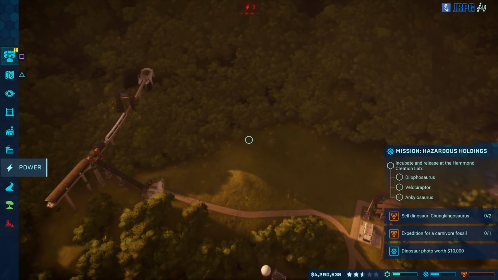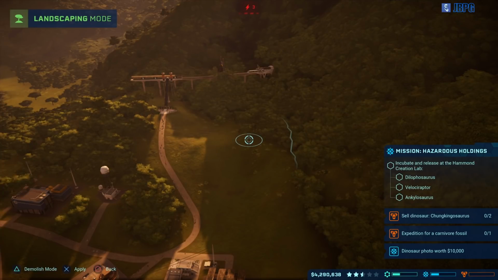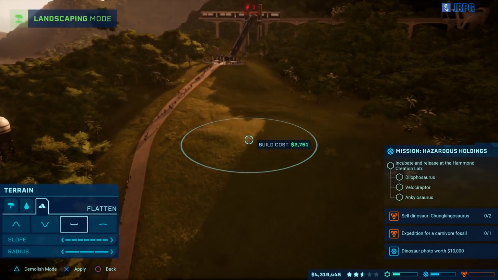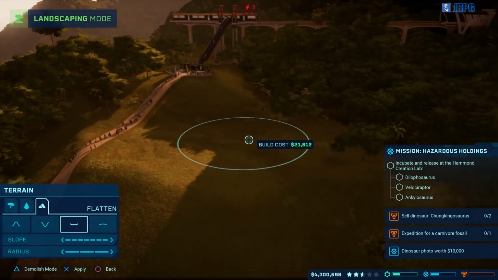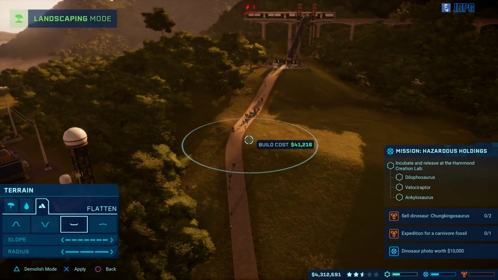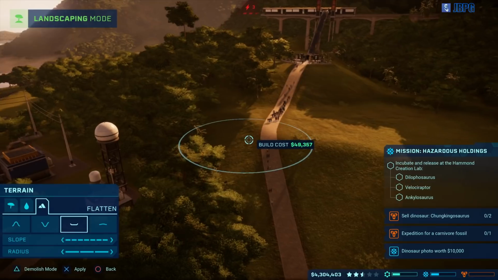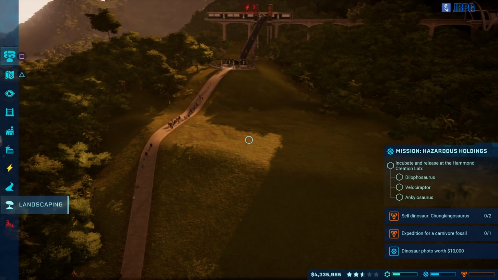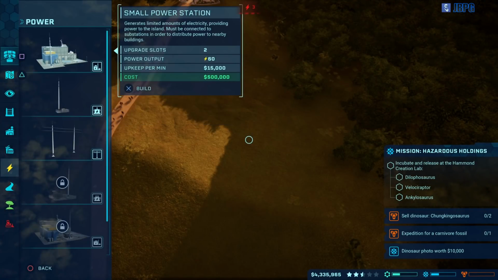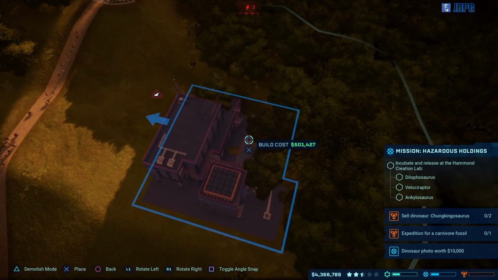Yeah, I think we'll stick it up here where it's a bit out of the way. So let's see what we can do with the terrain over here a little bit. Let's try and flatten this out a little bit if we can. Just enough to make some space for another power station. Ah, substation. No, I don't want that. That's what I want. Small power station. Will this fit? Just.